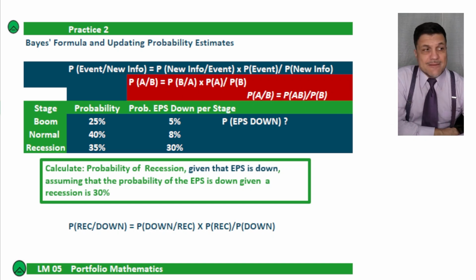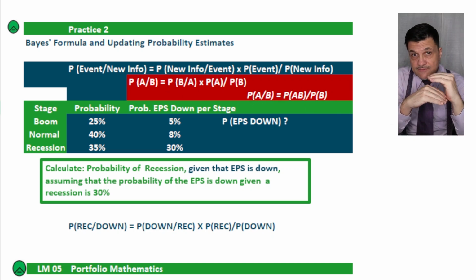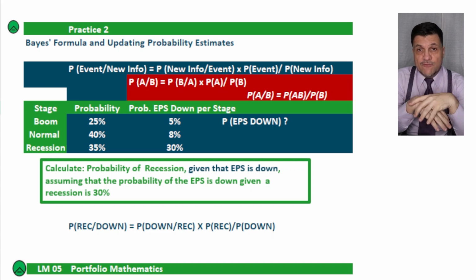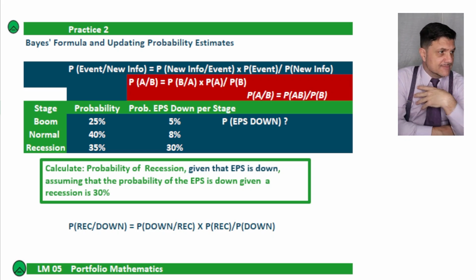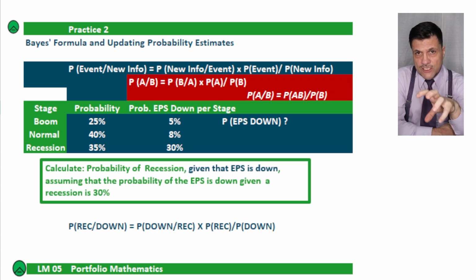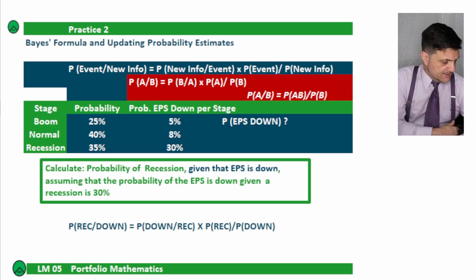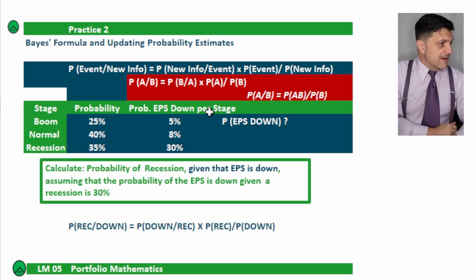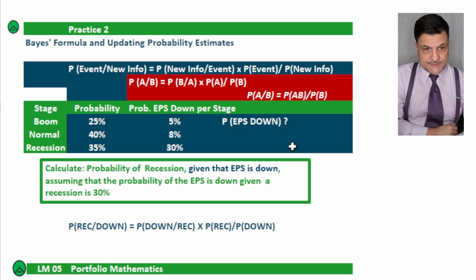Now, I believe that in the exam, it's going to be specified for you whether you're going to use the Bayes formula or the conditional probability formula. But definitely, if you're going to use the Bayes formula, you will be given that in the problem. That's what I expect. But in case it's not, then look in the question. You see, oh, there's a conditional probability here that I can use to find the other conditional probability. That means you're going to use the Bayes formula. Okay? All right. So let's see an example here of how this works.